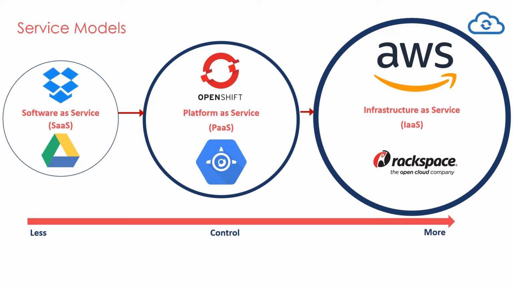So now we are going to talk about service models. There are three service models: software as a service, platform as a service, and infrastructure as a service. Now, software as a service, what it is all about? In this model, the cloud provider manages all aspects of the application environment, such as virtual machines, networking resources, data storage, and applications. The cloud tenant only needs to provide their data to the application managed by the cloud provider.